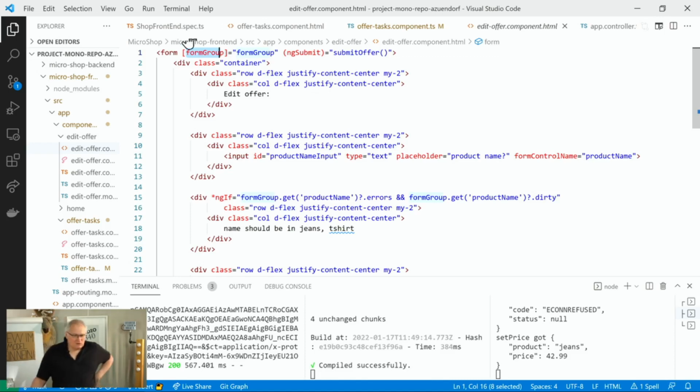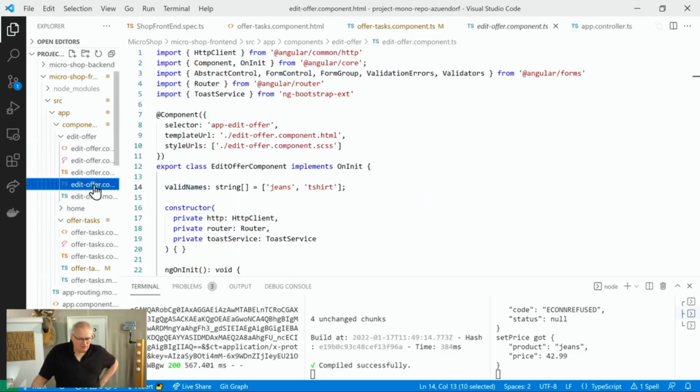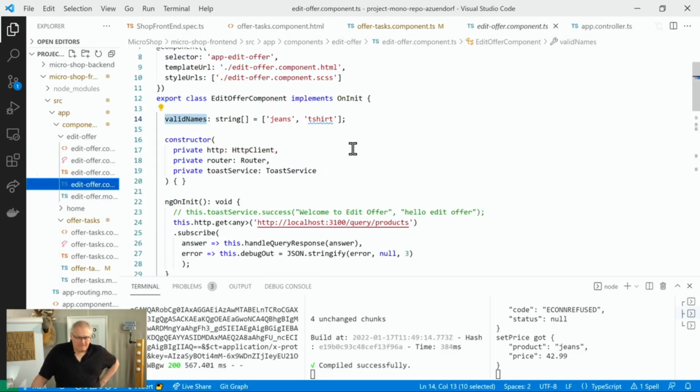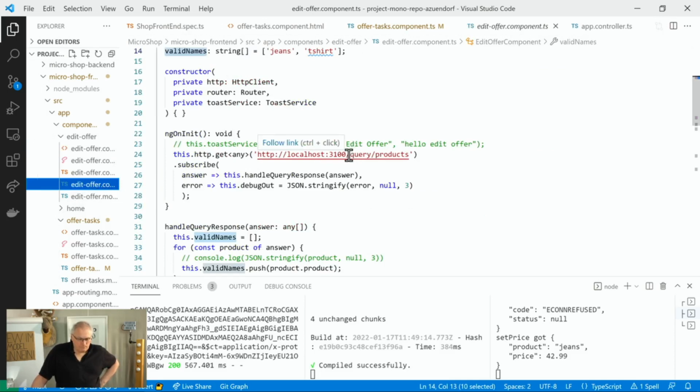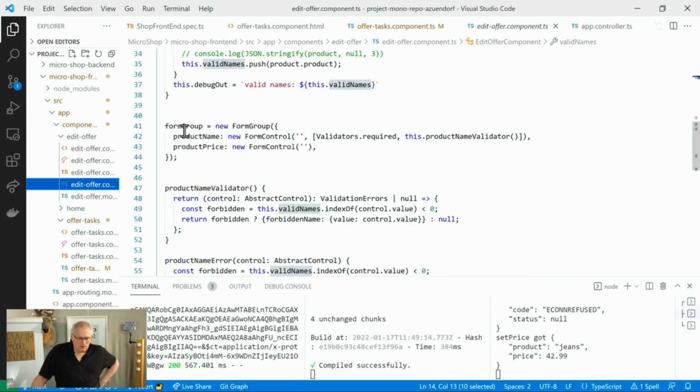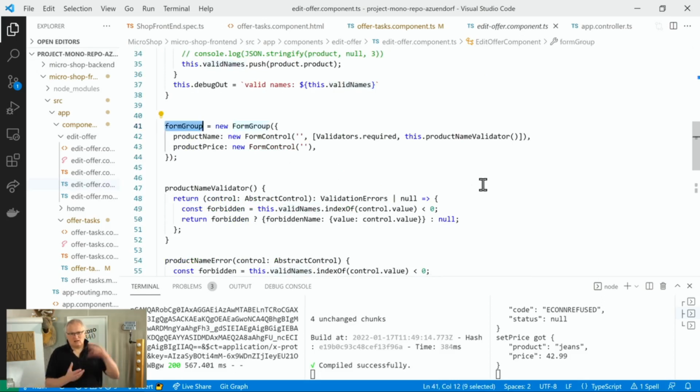Therefore, we use this form group thing that allows us to do that, and we will see it now. Let's go to the edit offer component. So, here's this form group, which tells us this is a form that contains the following input elements: a product name element and a product price element.